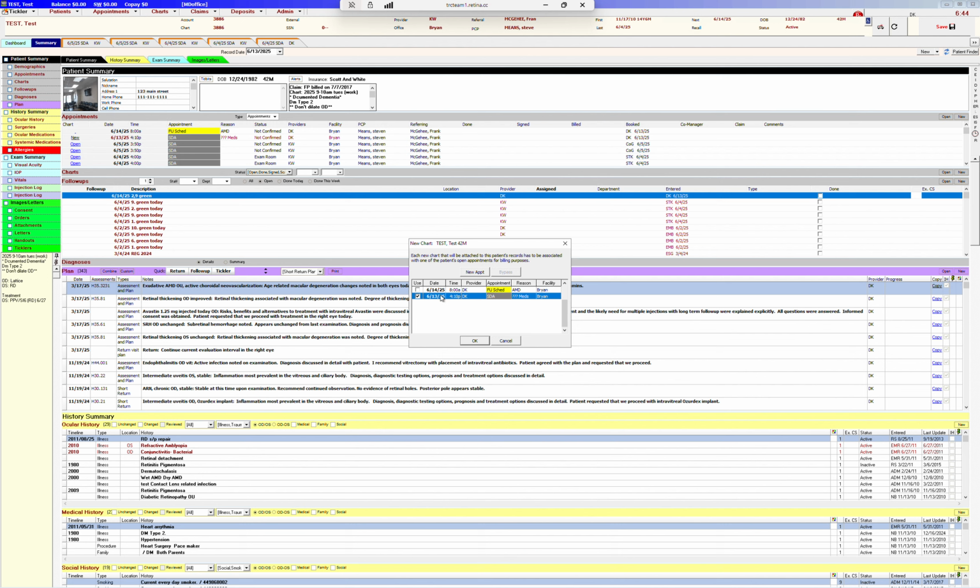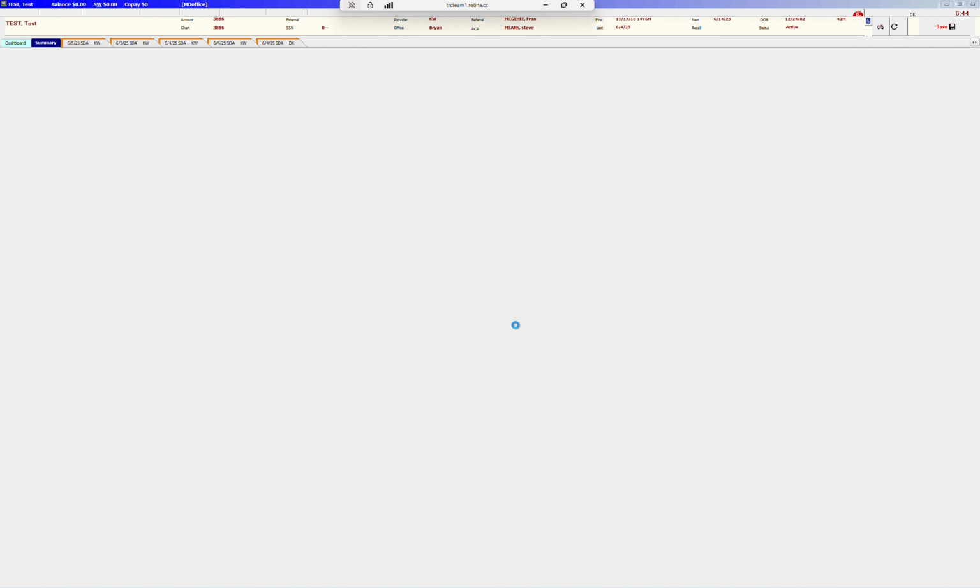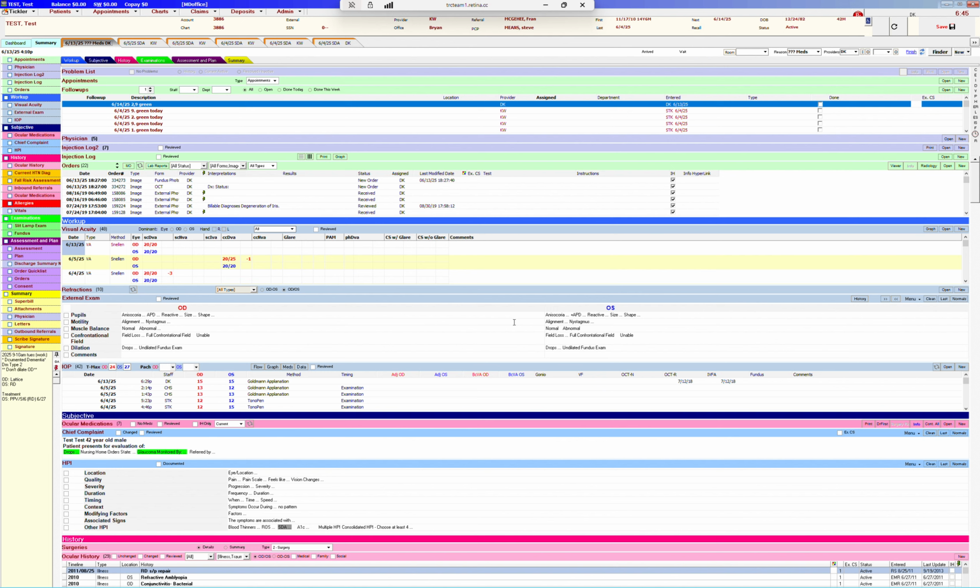It's going to pick an appointment date, and we're going to use the 13th of June, and the appointment type is going to be a same-day add-in. We check that, and we say okay. Are we sure we have the correct appointment date, provider, reason, and facility? Again, make sure it's today's date and the appointment. Say yes. And now it will launch a chart. It takes a second for it to load. And here is the chart itself, and this is where you'll enter data.